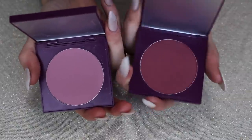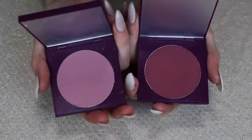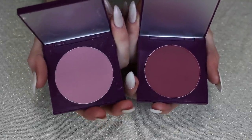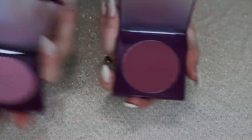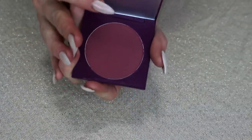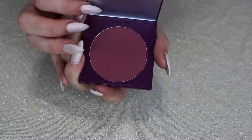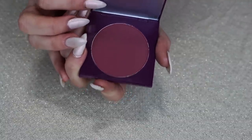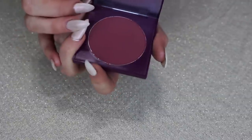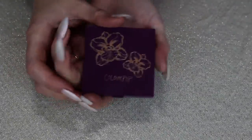From the Wild Orchid collection, we have Potted and Just My Pluck. Just My Pluck is that cool-toned pinkish lavender-ish color, and it reminds me a lot of one that's in my Menagerie palette, so I don't need to keep it. I really do like Potted, though — this rich, darker, mauvey tone is really yummy. I don't see anything super similar to it in front of me. I think I like it, but I'll put it in the maybe pile since I'm not 100% sure.